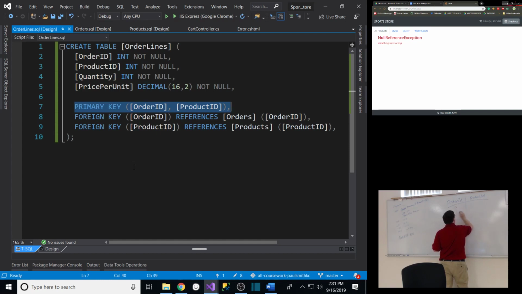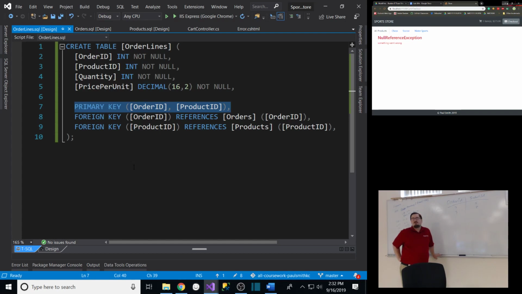Order 3, order 3, product 5, product 7. Is that valid? Yes. Why? Because this table is recording all of the different types of products and their quantity per order. Per order. What are you going to say, Evan?